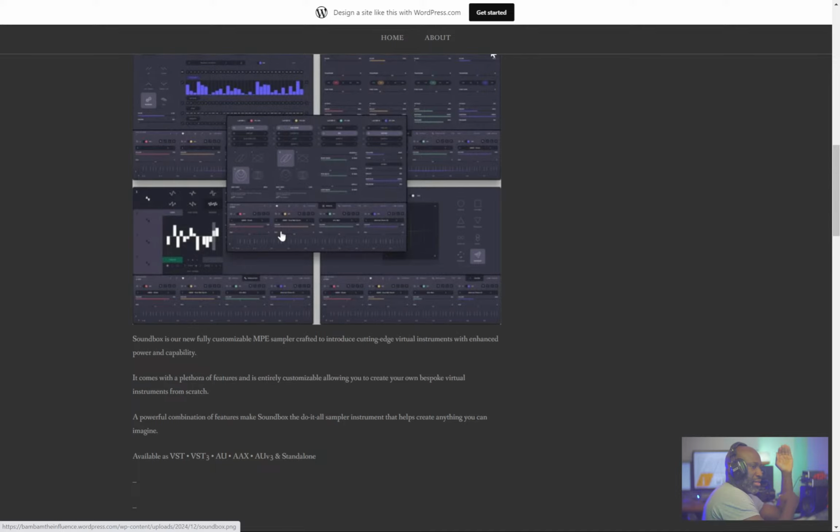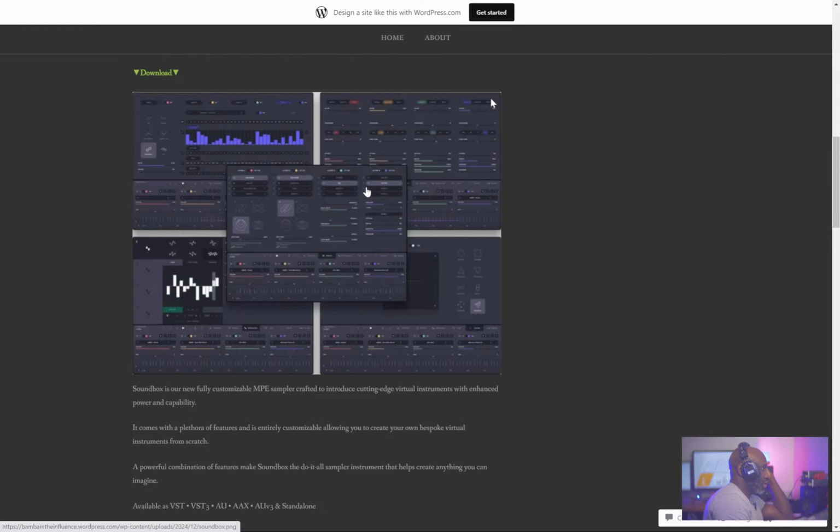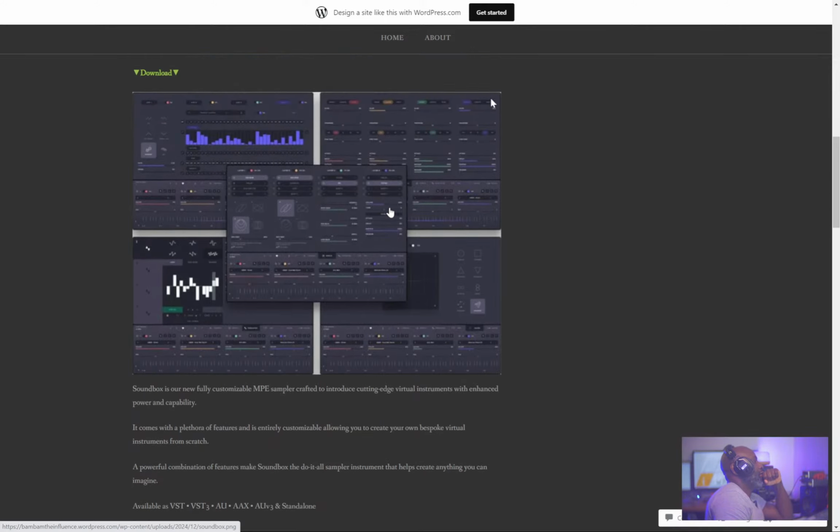So from the amount that they give you and the amount of layering that you can do, you can come up with a wide variety of textures and sounds, and really get some interesting results out of it. And like I said, with all the different features, there's just so much you can do with this VST plugin.